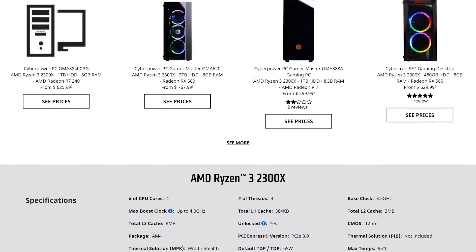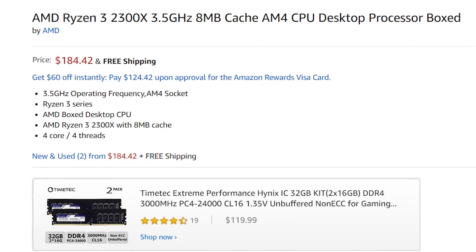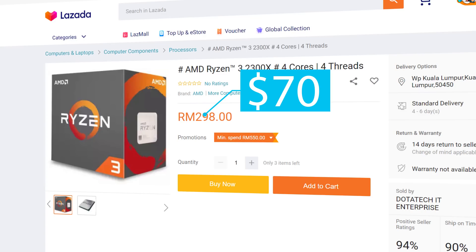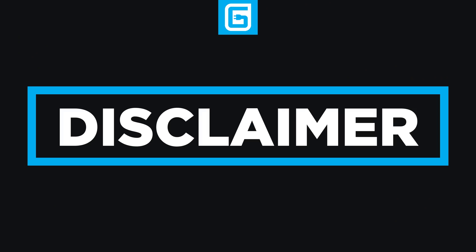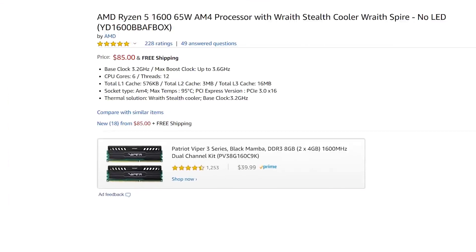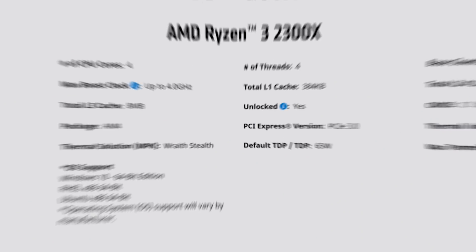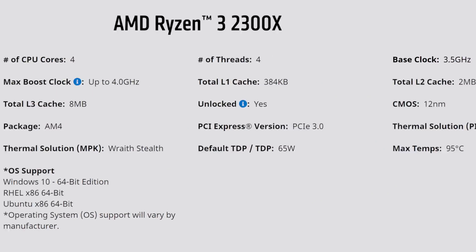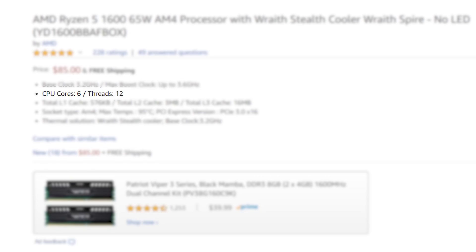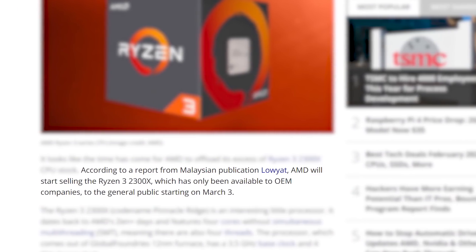The 2300X has been an OEM-only part. AMD kind of sells it on Amazon, but the price is intentionally ridiculous. Luckily, it's already selling on the Malaysian site Lazada for what's equivalent to around $70 US. There's a lot more that determines a price besides just a currency transfer, so it could be more or less. Hopefully it's not much more, since the Ryzen 5 1600 AF — which is essentially a Zen 2600 — is just $15 more. The 2300X is a 4-core, 4-thread part with a base clock of 3.5GHz and a boost of 4.0, so the clocks are better, but two fewer cores will likely make more of a difference in most applications. Either way, it's nice to see more entry-level parts making their way to the DIY market.